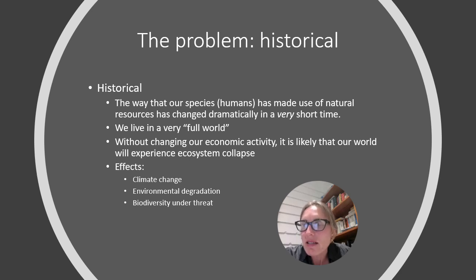The way that our species, humans, have made use of natural resources has changed dramatically in a very short time, relatively speaking. We now live in a very full world, and not the empty world in which Marxian and neoclassical economists formulated their ideas, and classical economists too. So without changing our economic activity, it's likely that our world will experience ecosystem collapse. We know the effects: climate change, environmental degradation, and biodiversity under threat, to mention just a few of the key ones.